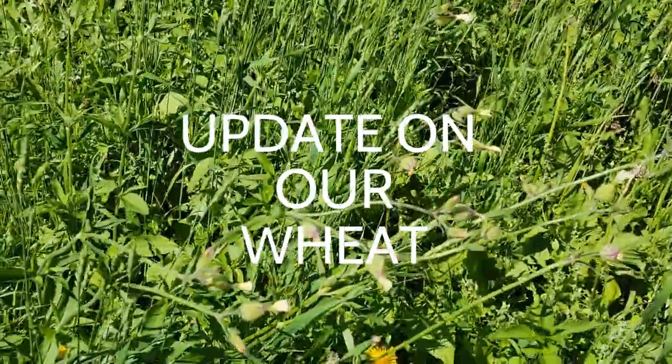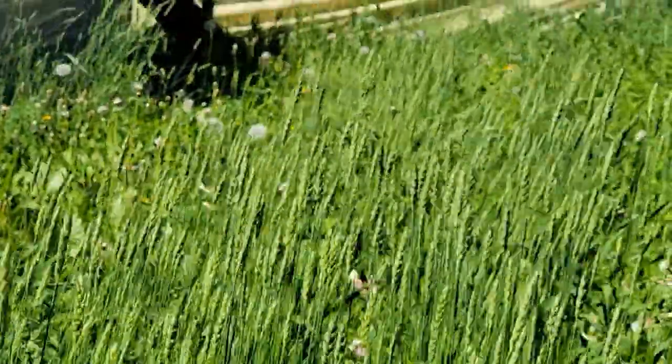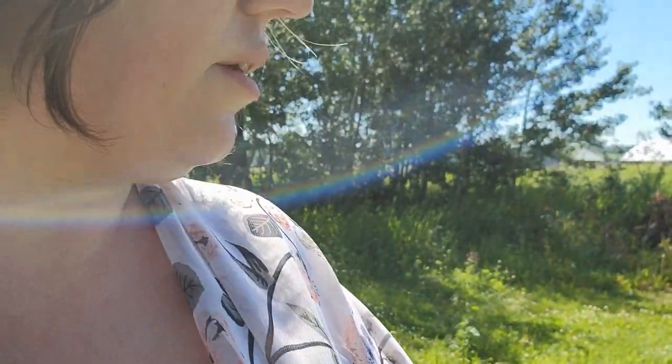All right, so I'll show you this a bit later when I've gotten a bit further along. So, let's see. We've got quite a bit of it growing in here all the way along. So it's a bit of a wild mess, but we can see all the wheat and where all the wheat is. And yeah, we'll just let it grow and do its thing, chop it down and see how many seeds we get at the end.